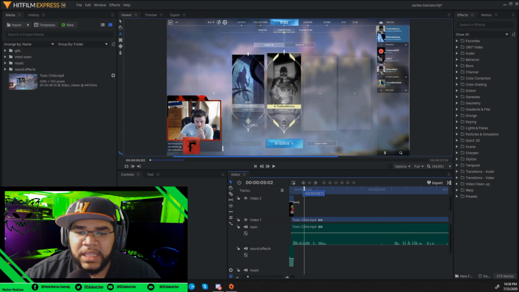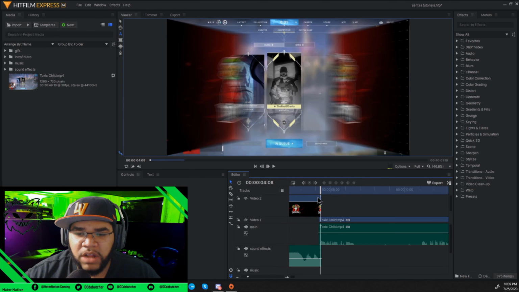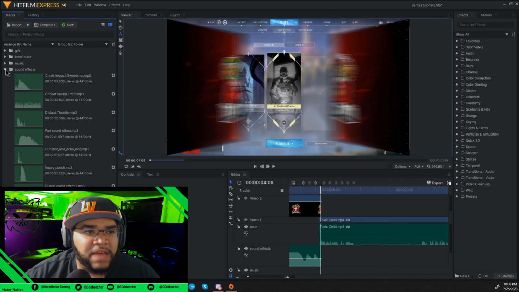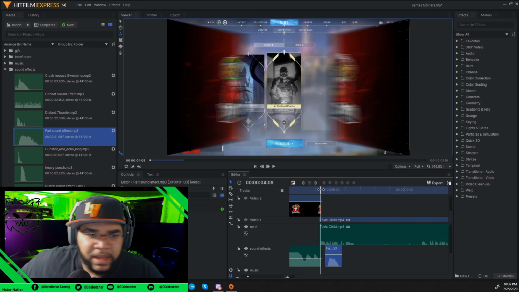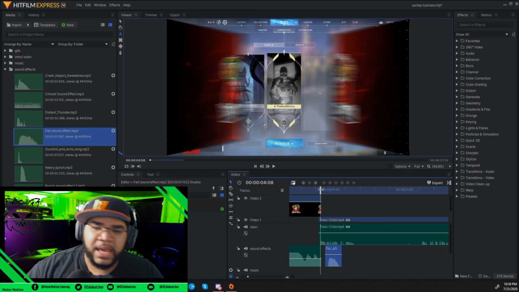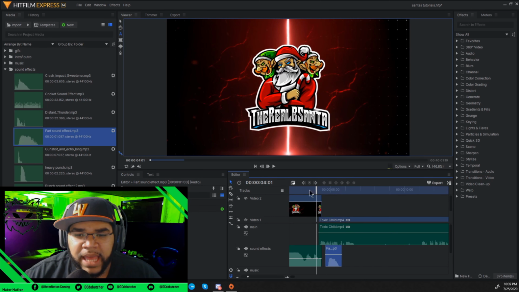So as you can see, this is where the video starts. That's where his audio goes. So now we'll start to look at, okay, where do we want to add in any sound effects? We'll just add a sound effect. The fart sound effect doesn't really matter. We can go ahead and put that right there, because let's say, for instance, he yeeted something or something like that, and we'll go ahead and add that straight to the timeline.